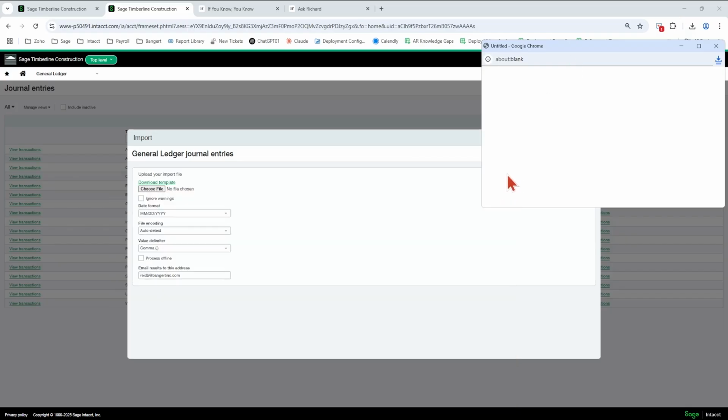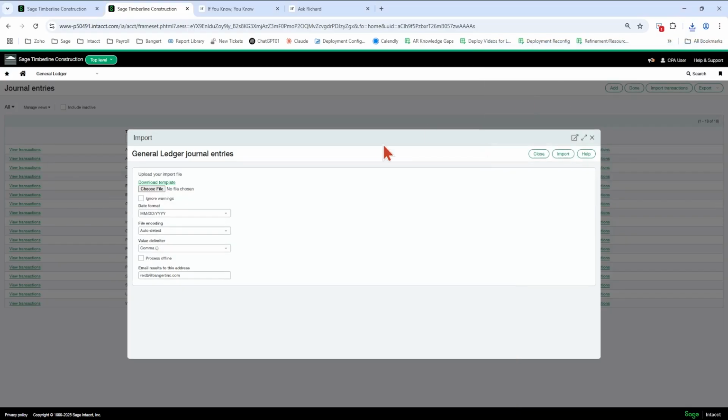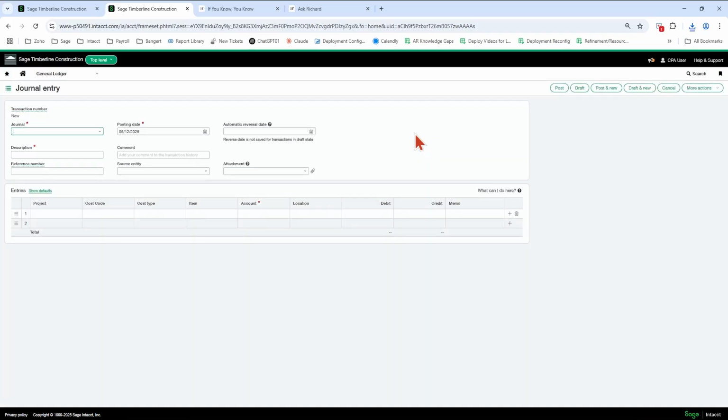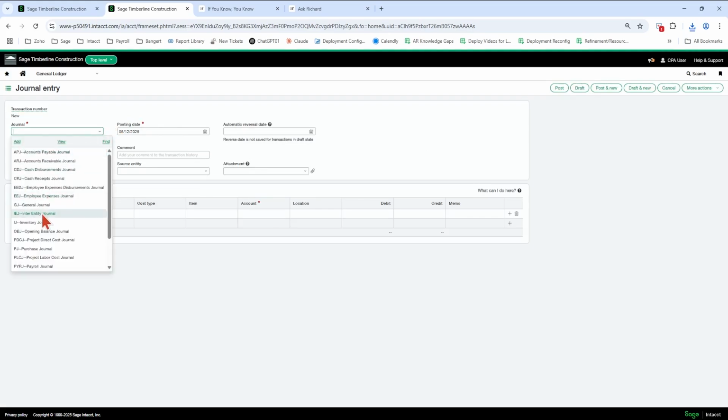Okay. So if I want to manually make a journal entry, I can hit the add button right here, or I can go into the journal and add a journal entry specifically. If I do it here, I have to pick the journal. And remember, you're only going to hit GJ or PDCJ. So PDCJ is generally used when you're making a journal entry to a project only, or a mixture between a project and a GL only line.